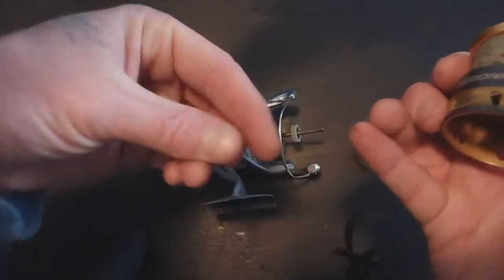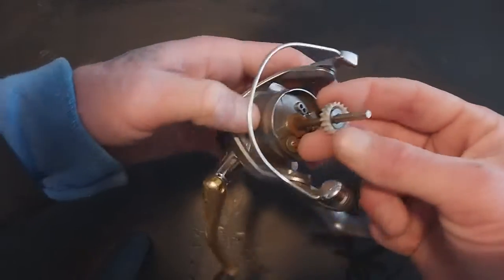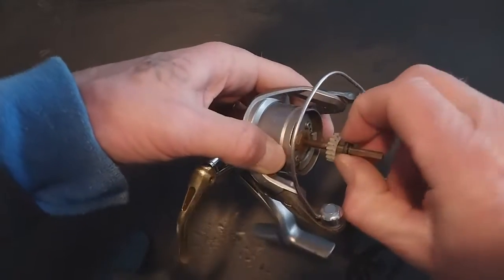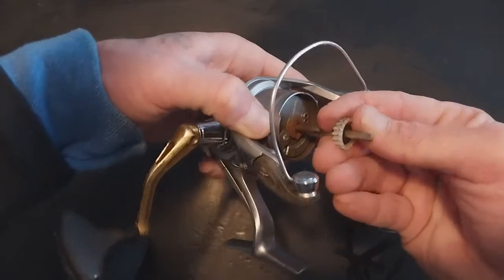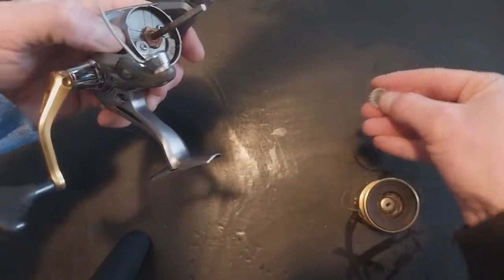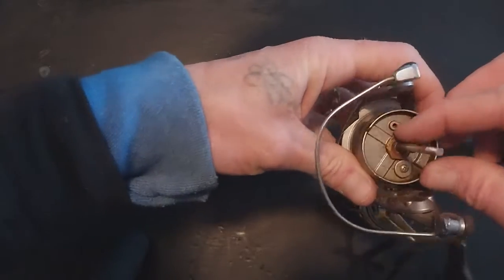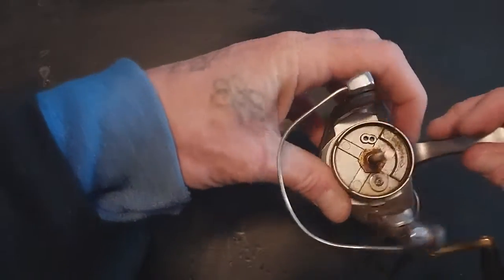Pretty gnarly. Take off this little toothed spindle. There's also a smaller little rubber guy right on top of it. We're going to slide them both off together. Just going to carefully set those to the side, make sure that we don't lose them. Then we've got down to our nut that holds everything on.